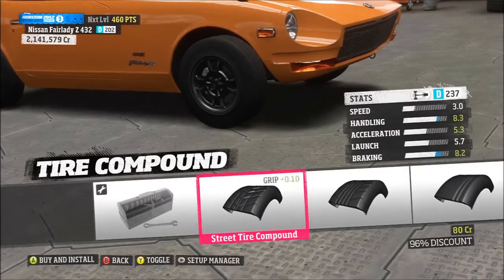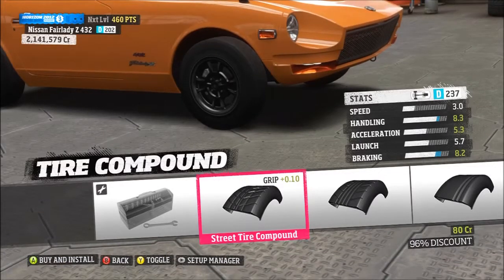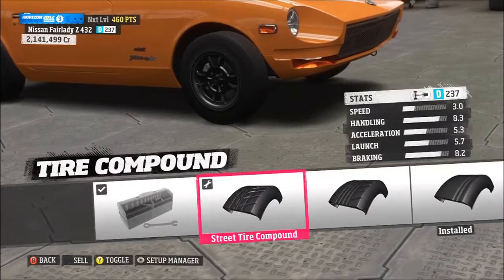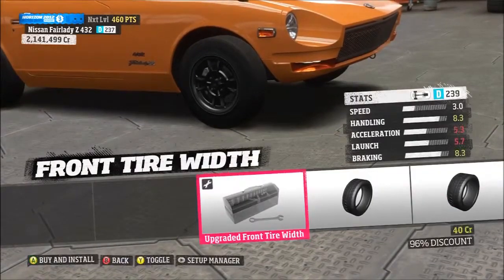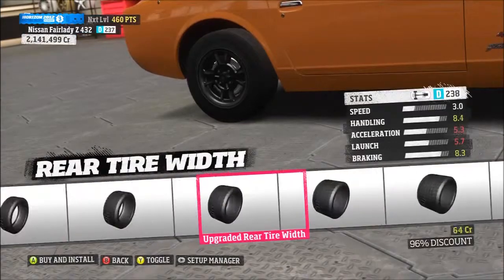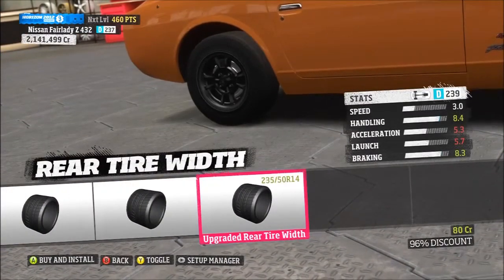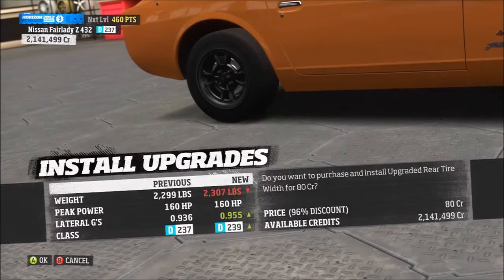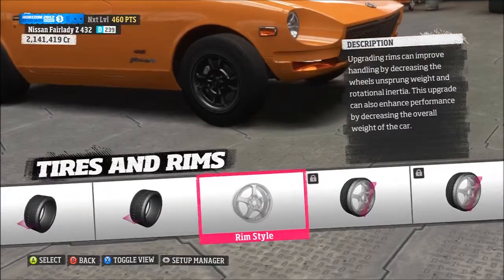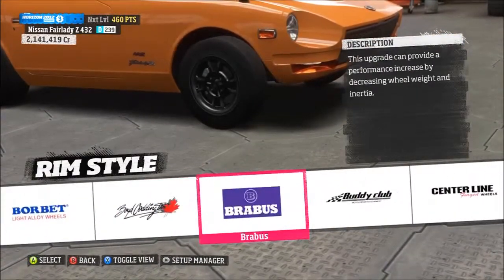For tires, you want to keep a lower end tire so it doesn't grip as much and you can spin around and all that stuff, so you can get your drift and you can keep it going. Front tire width would raise your handling also, so you want to keep that low. You want your back to have a little bit more handling and braking, so make that one a little bit wider, because that's where most of your power is going to be coming from, so you want that one to be a little bit better.